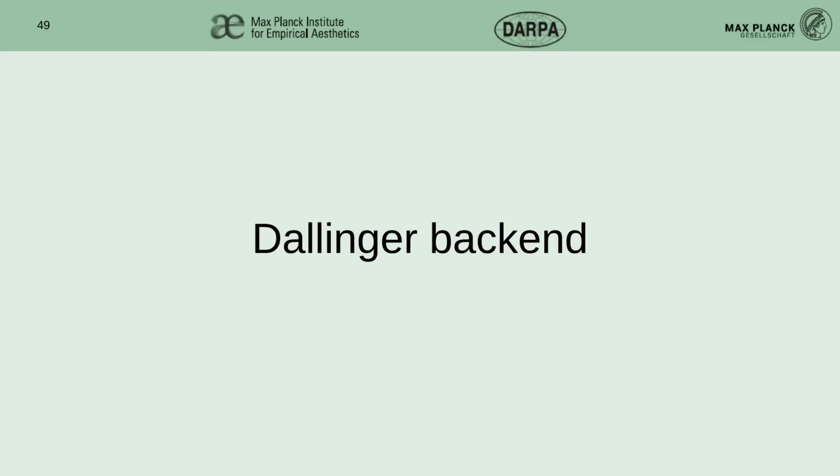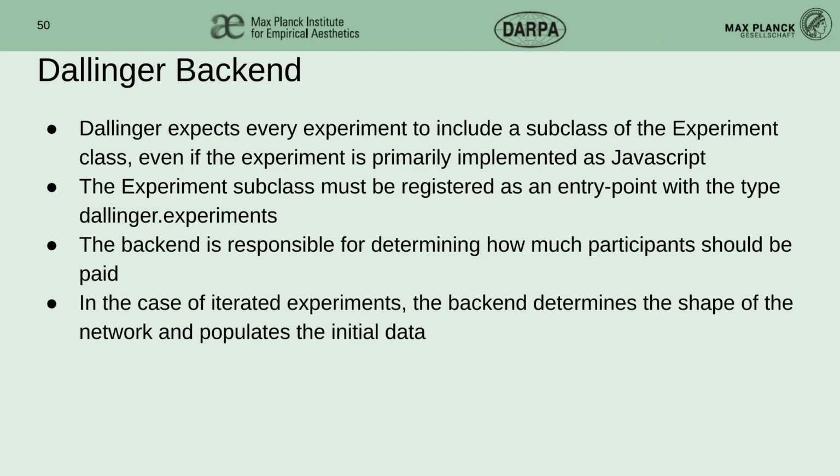We're now going to do pretty much the exact same thing for the back end. So we're going to go through the various APIs and concepts that you're going to be using regularly, and then some other ones that might not be quite so common but are useful to know about. The main thing is, as you will have probably already seen, Dallinger expects you to have a class that is a subclass of experiment. And this is kind of what holds all of the back-end logic for your experiment.